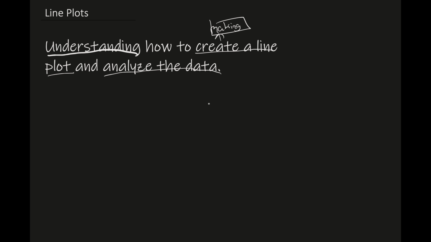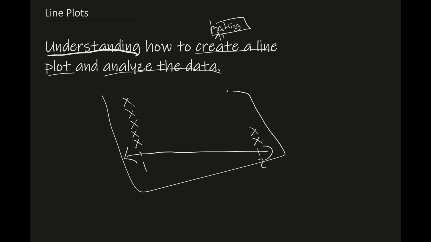And a line plot is something that looks like this. It helps you understand the data. Say you have two siblings, one of them has 5 friends, one of them has 2 friends. You would list that like this. Of course, I'm making that up on the spot, so it might not be the best example, but this is how it would look in general.